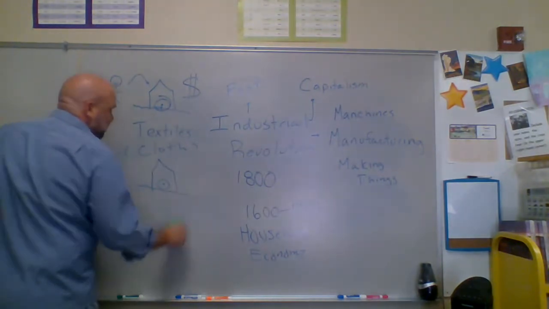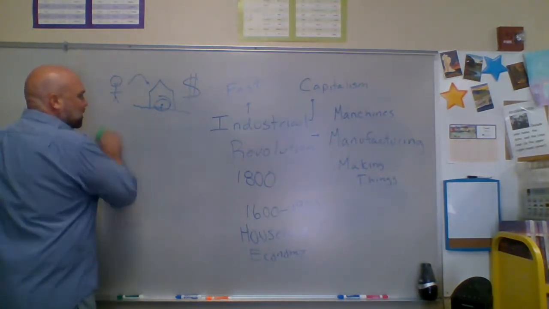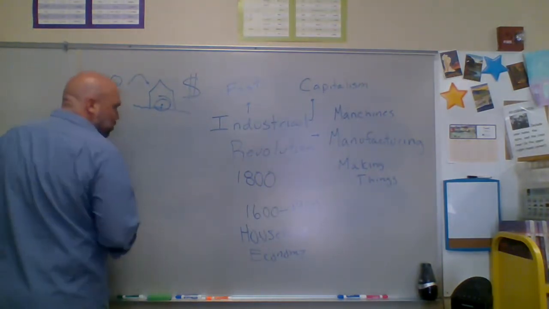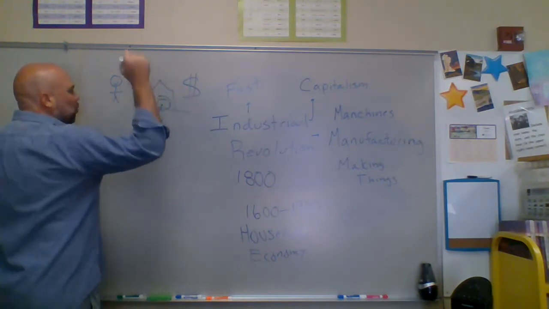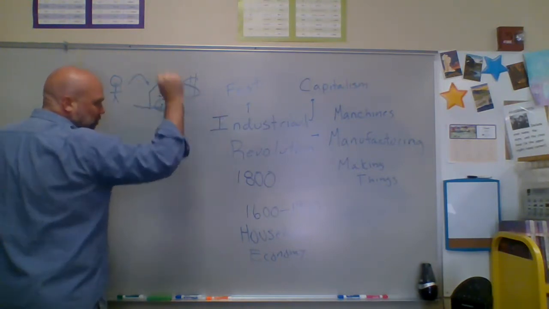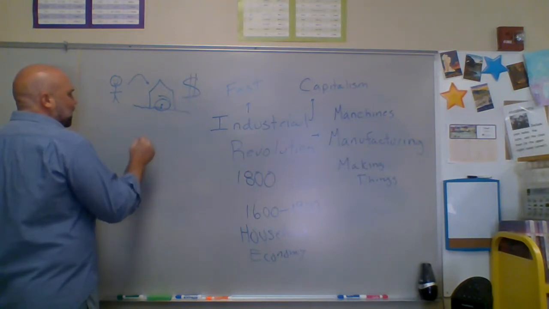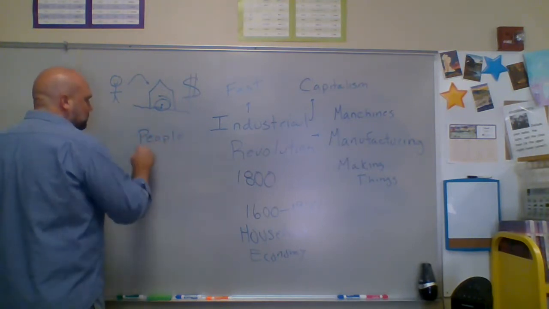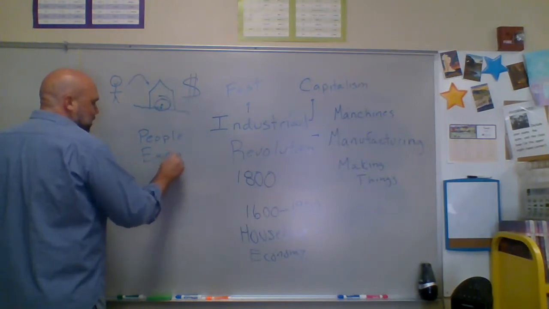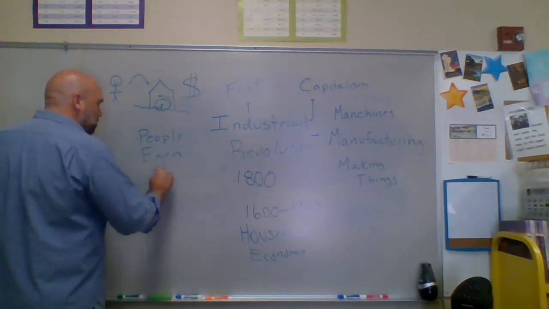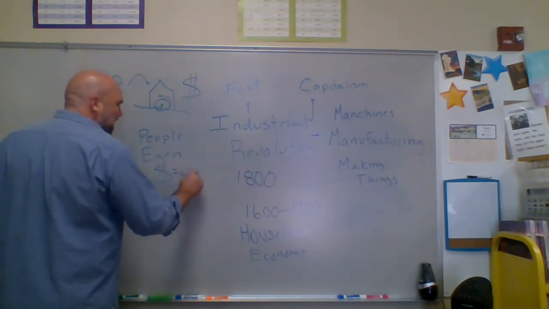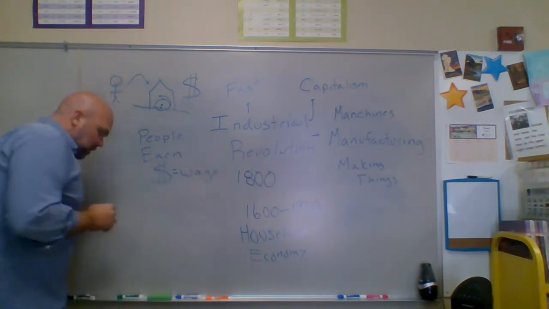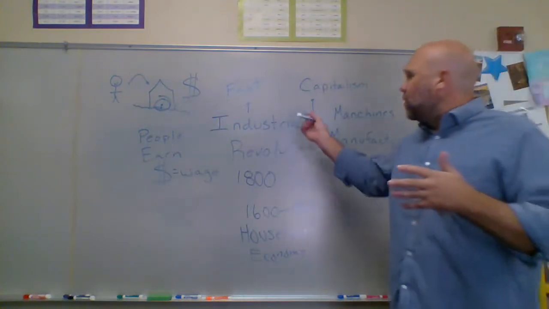Let me say this. Let's get rid of this one, factory, textile mill. Say you're someone who's feeding the wool in here and whatever else, and industrial factories start to get really big. People earn. And what do they earn? Money. Money equals a wage. They start to make money. So society is changing because of the Industrial Revolution.